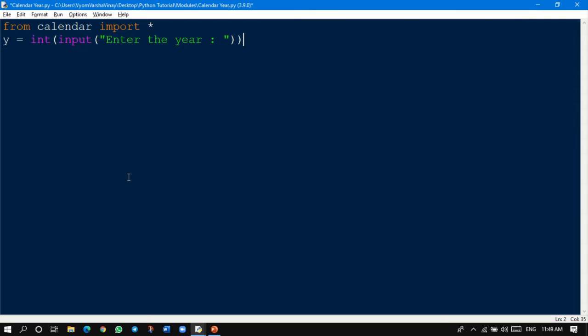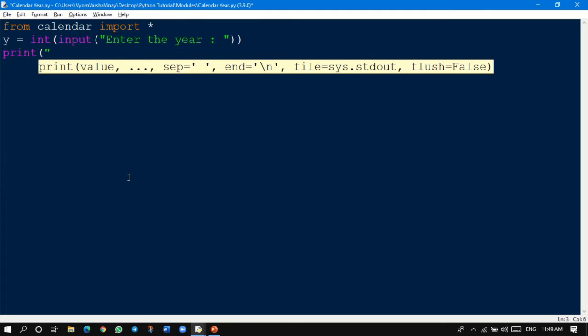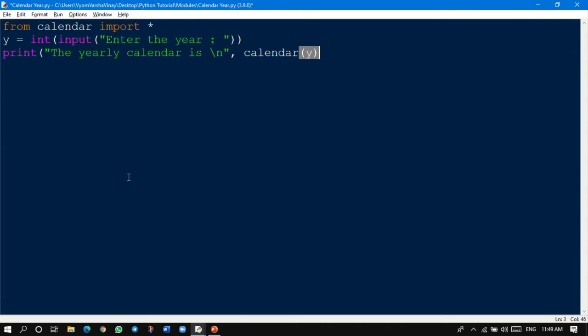And then next we have to write a print statement. Print the yearly calendar is, calendar function, and then y, and then save and run it.